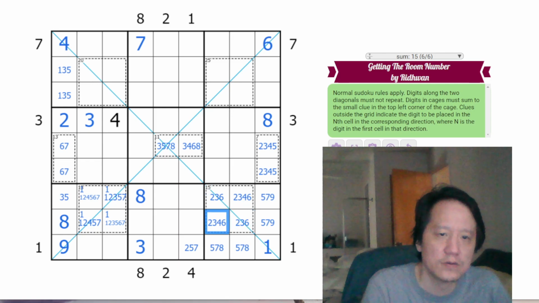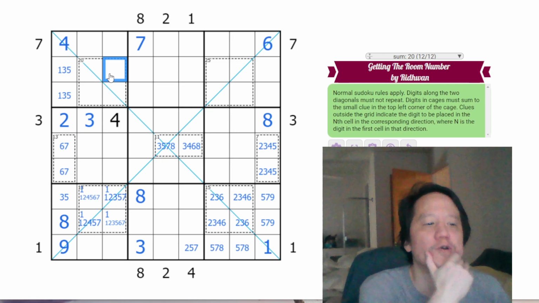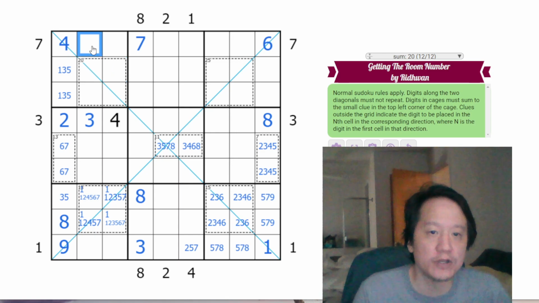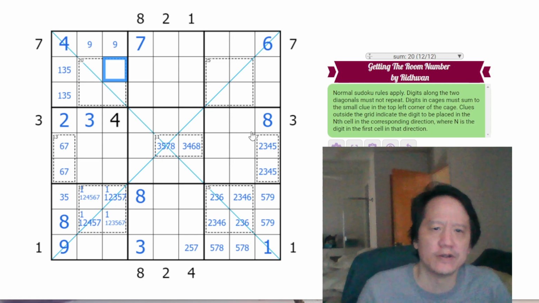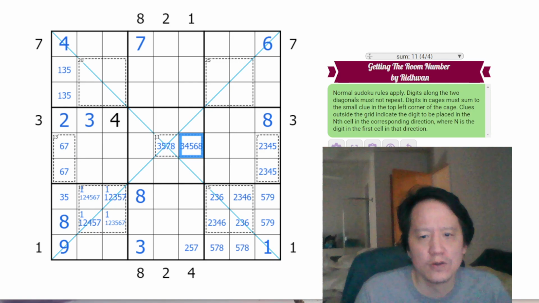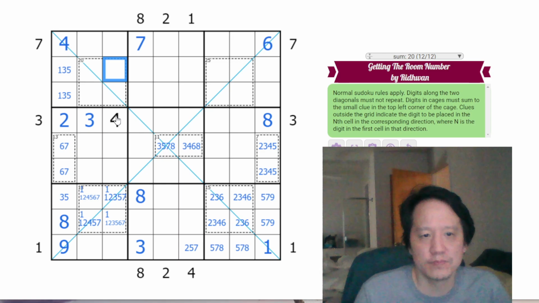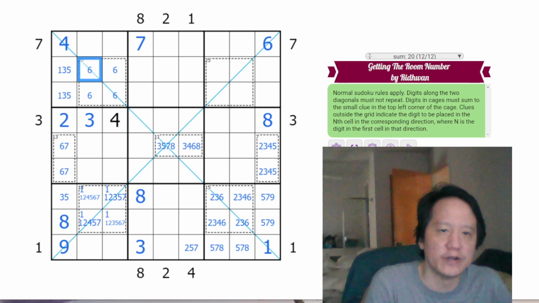Okay, this has no 1 and it has no 4. So it can no longer have a 9. So then we know the 9 is here. Right? Because this... Wait, no, that's wrong. Because, yeah, no, I misadded. It's 20, not 18. So it could be 2, 3, 6, 9 or something like that. Oh, 6 has to be here. Right?